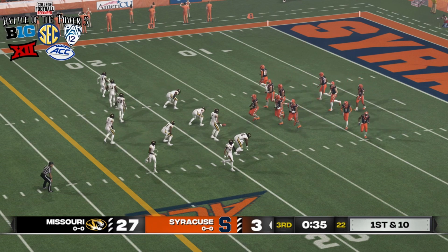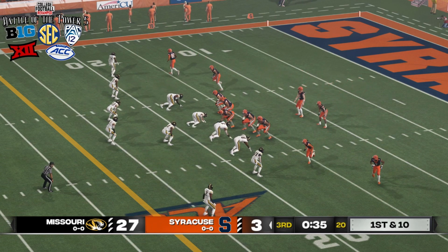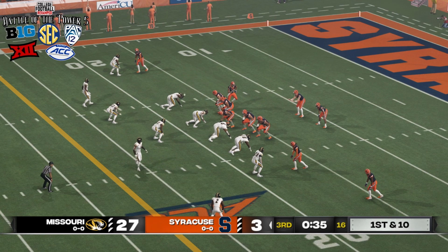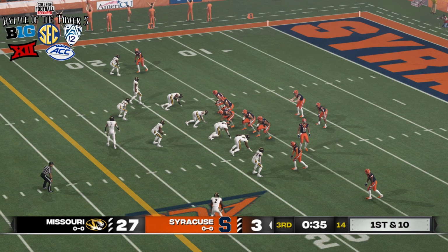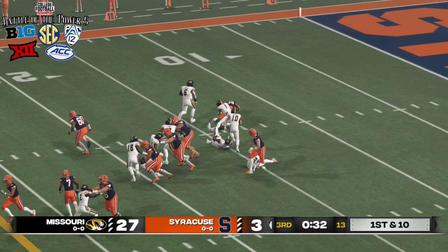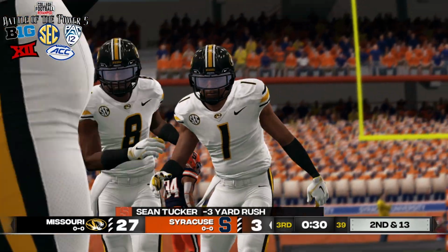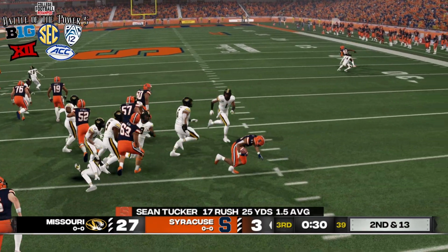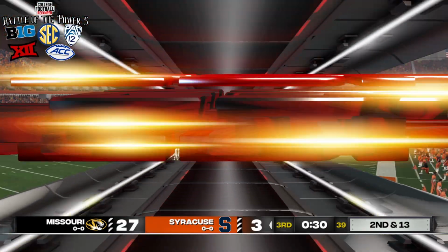The offense is looking to be a little bit more successful with this drive as they had to punt the ball away the last time they had it. If they're going to make a comeback in this game, it's going to have to start now. This offense has to get rolling. They'll wrestle him down in the backfield. It's never good for a back's confidence to get tackled for a loss. But this guy knows that he's got to just keep at it, and the holes will start to open up.